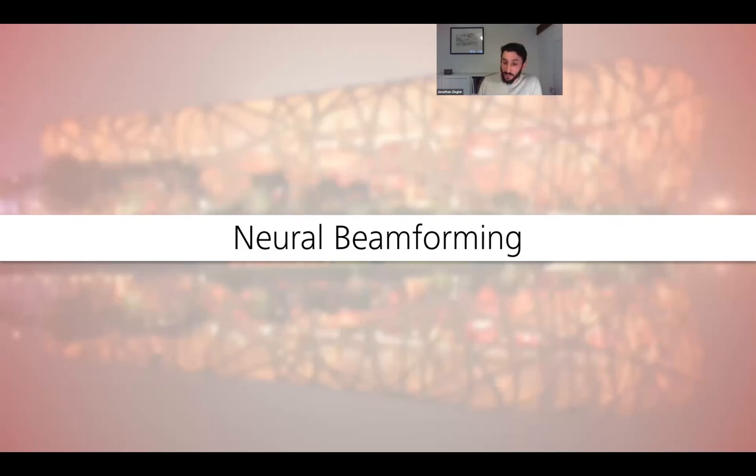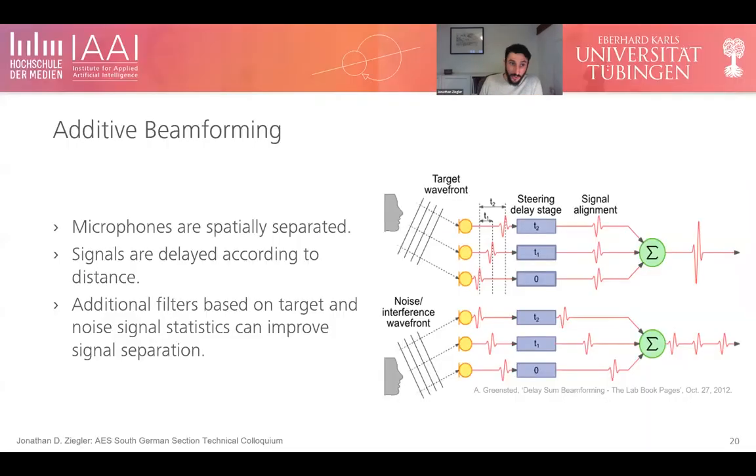Before I get into the actual network architecture design, I'd like to give a quick refresher on just delay-and-sum beamforming. If you have knowledge over the position of your microphones, let me start a different way. If a signal arrives from an angle towards the array, you can see that the wavefront will hit the individual microphones at different times. Just geometrically, you'll have different propagation times, and so you'll have a delay between the individual microphones regarding this wavefront. If you're able to set the delays appropriately to compensate this, you'll get an accentuated version of this signal in the summed combination of the individual array microphones.